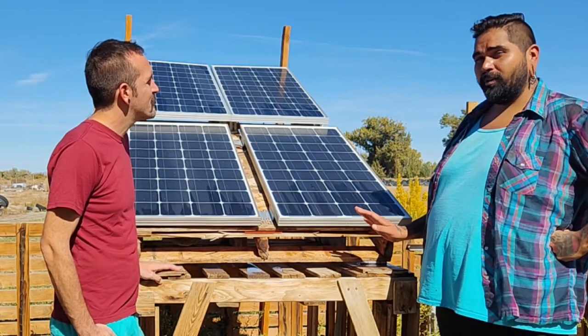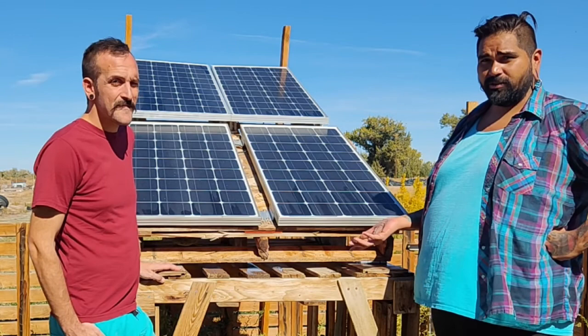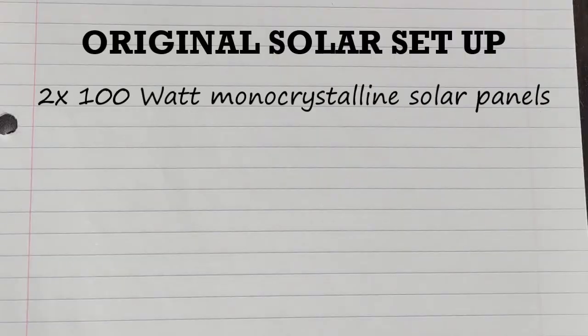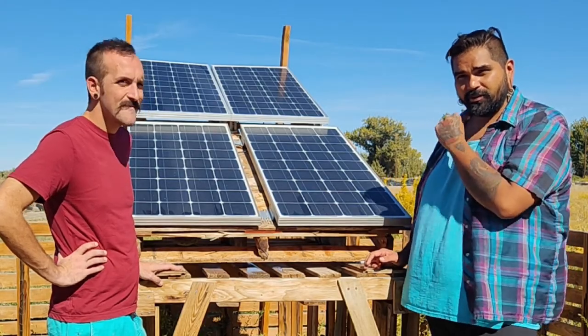We started out with just a kit that we bought from Renogy, which was a really great way to get us introduced to solar systems and how they work, because it is kind of complicated. So we just started with 200-watt panels with a 40-amp charge controller.